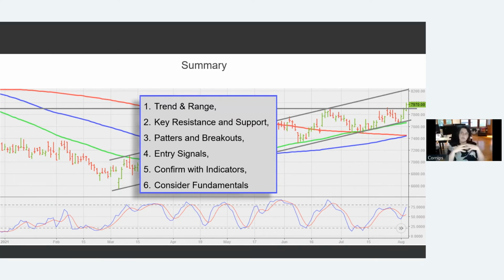I don't mind how many you use, but I think that ultimately, if you start to use too many, you'll start getting conflicting signals, and that can lead to analysis paralysis, where you just don't end up trading because you've got too much conflicting data. But look, it's each to their own, right? The only other final thing that you might want to do is just consider your fundamentals.